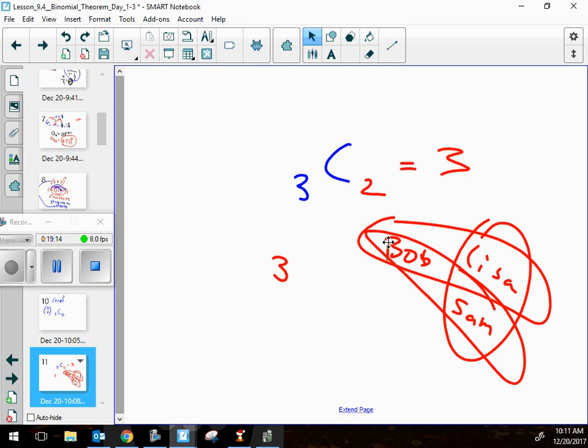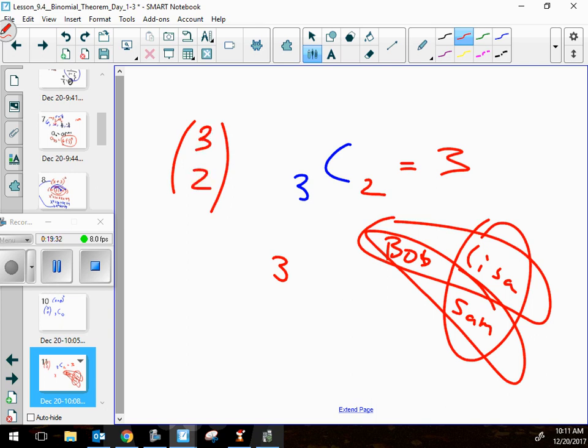But obviously, do you really want to think that through if it's 8 choose 6? You know what I mean? Holy cow, you're definitely going to want to go to the calculator to get those answers. Okay, so this would have been, it would look like this. 3 choose 2. You may not have ever seen that format before, but that means 3 choose 2. You'd put it in your calculator as a 3C2, and the answer would have been a 3.